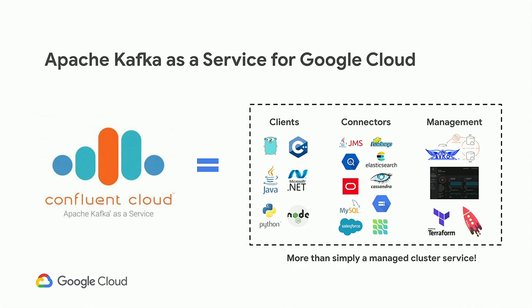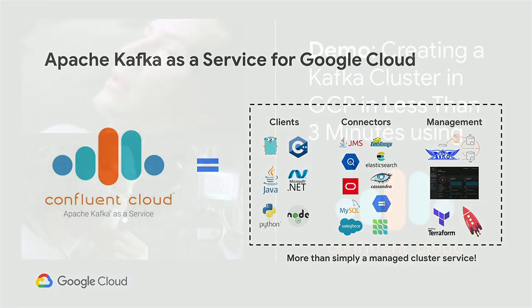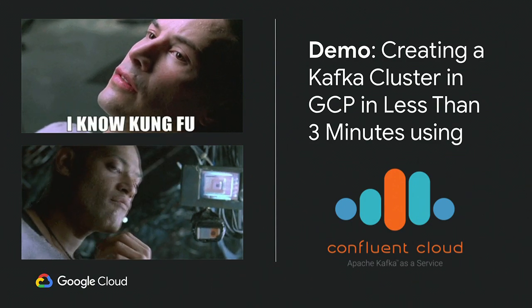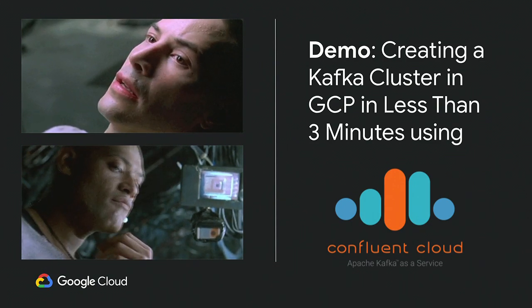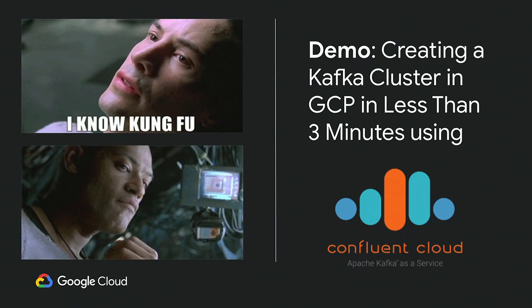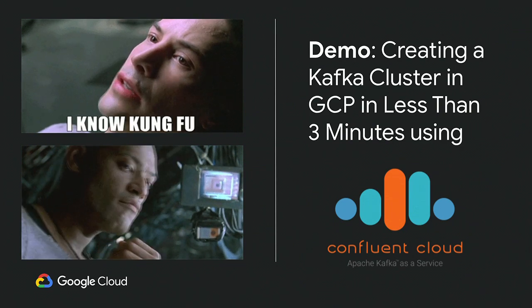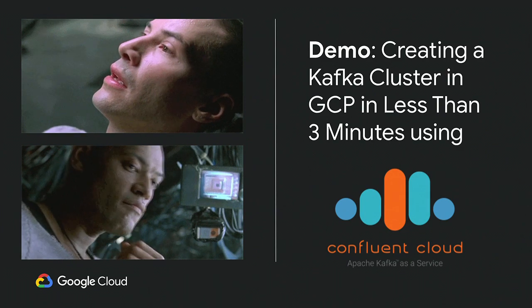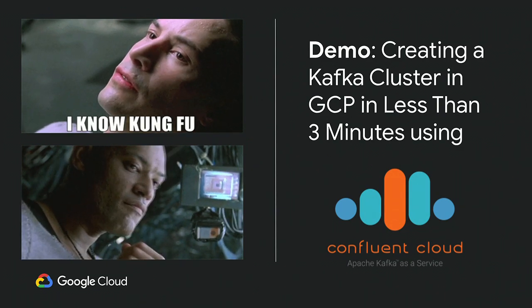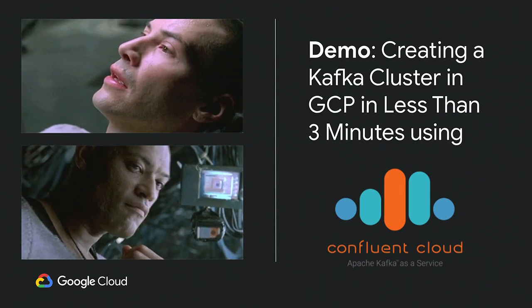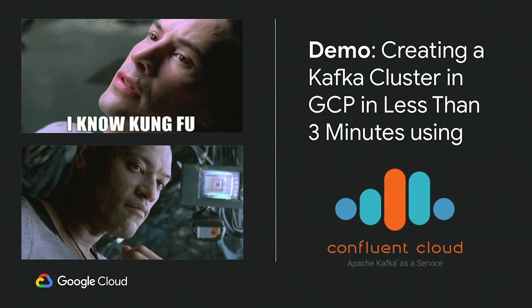Besides this, it is very easy to work with Confluent Cloud. And I'm going to be showing right now how that works. So I know that some of you might be thinking, okay, all right, talk's cheap, right? Show me the code. And I'm going to spend the next 3 minutes. And within these 3 minutes, I'm going to create a cluster in Confluent Cloud. I'm going to create a topic on that cluster. And I'm going to create producers and consumers to read data and write data to the topic. Then hopefully, I will be able to do this in 3 minutes. So, all right, let's do it.